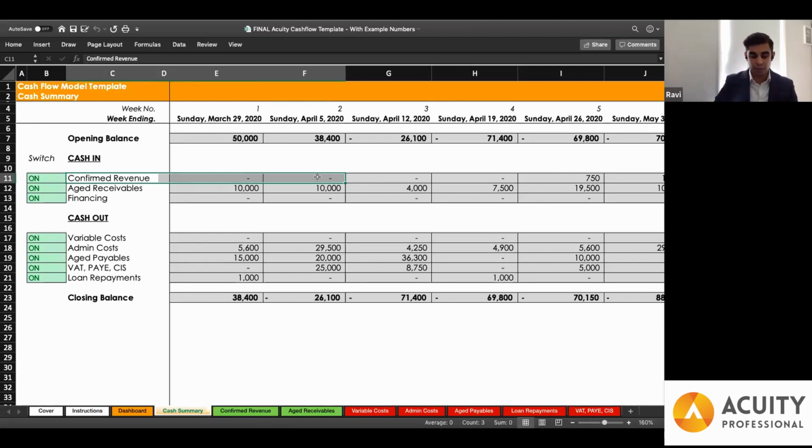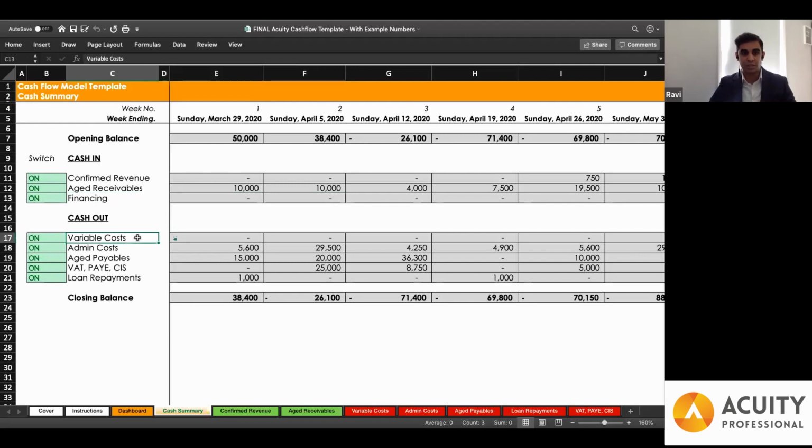Now, in the case of a windows and doors manufacturer, we might have signed a contract with a property developer to say, yes, we still want you to go ahead with these doors and windows. We might be making them in our factory floor, but we haven't got them out the door yet and haven't invoiced for them. That's what goes in confirmed revenue. Aged receivables is the tab where we put in the information related to those invoices we've already issued. Our financing line covers any loan repayments, covers any incoming loans that we'll talk about in the scenario planning at the end.